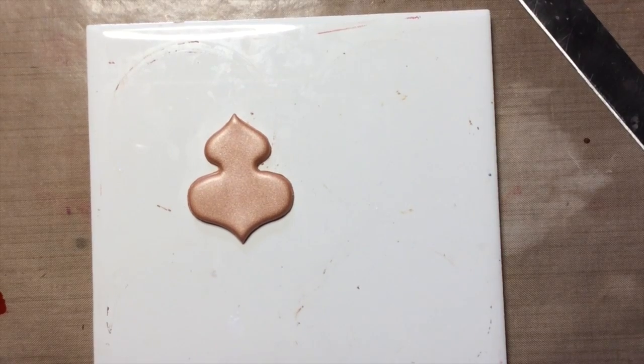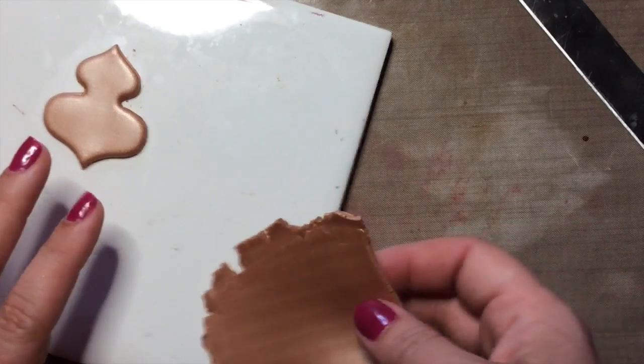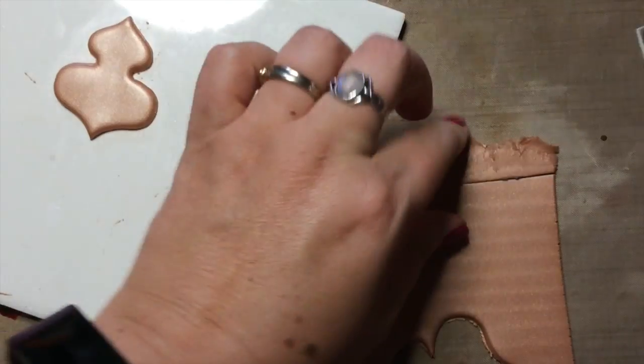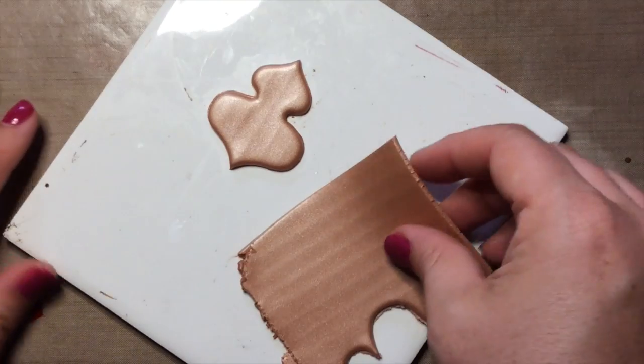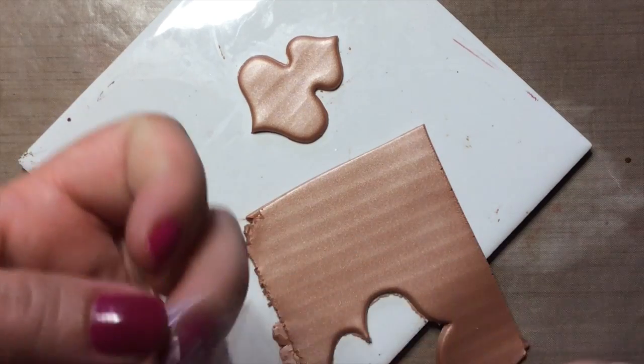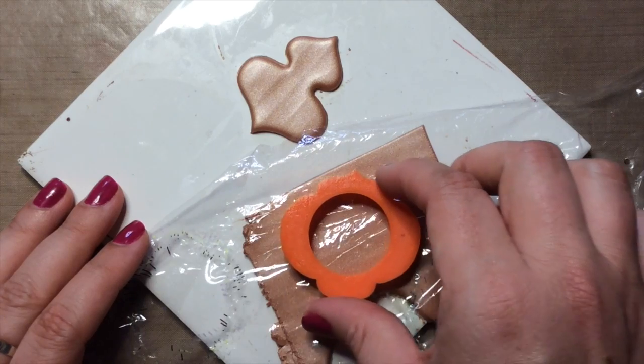All right, let's prep the base for the artwork while the other part is baking. And as you can see, I've already done the one from the preview part of the video. So we're just going to take that #1 clay and the plastic wrap and cut out the shape.